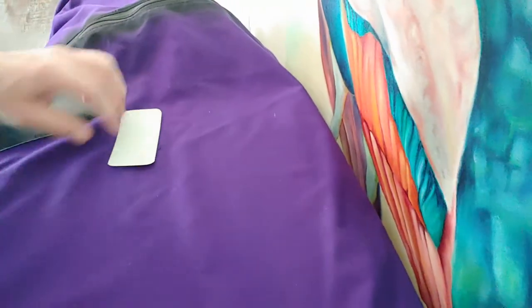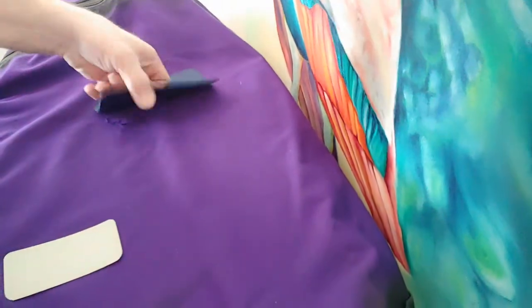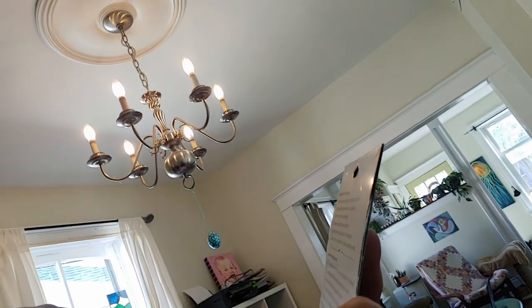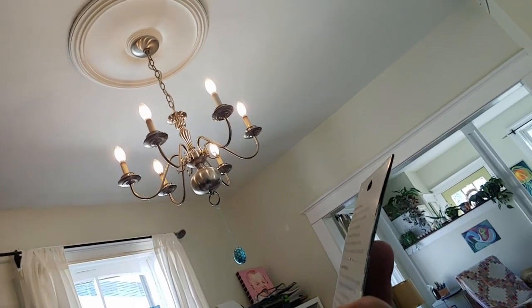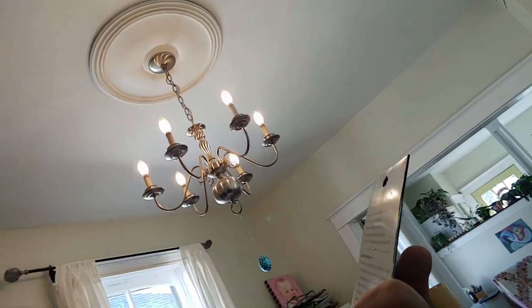I was going to use these smaller ones, but instead of putting a whole whack of them on, I can cover it all like this. It's fired up the iron. I should maybe read the instructions: fabric and armor should be clean, patch should be trimmed to design size, place coated patch side down, press with iron for 30 seconds, use hot iron, do not use steam, let patch cool beforehand.